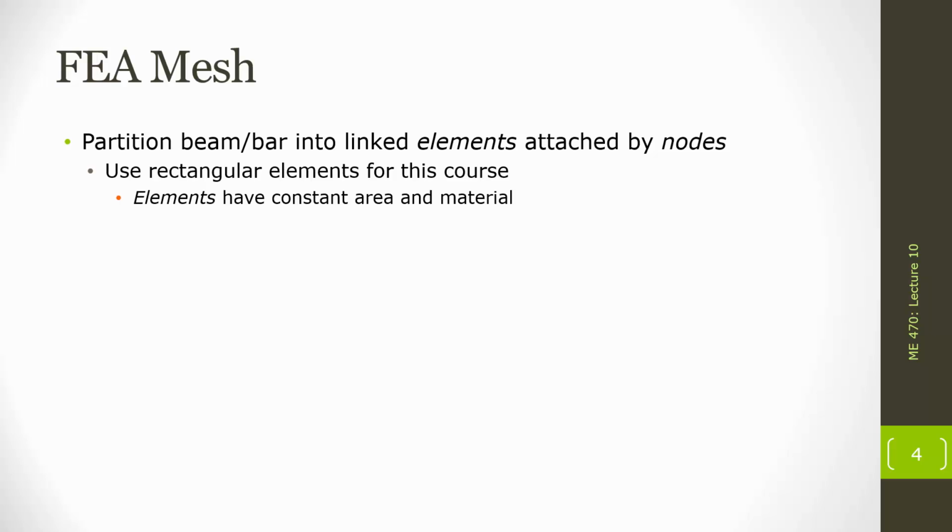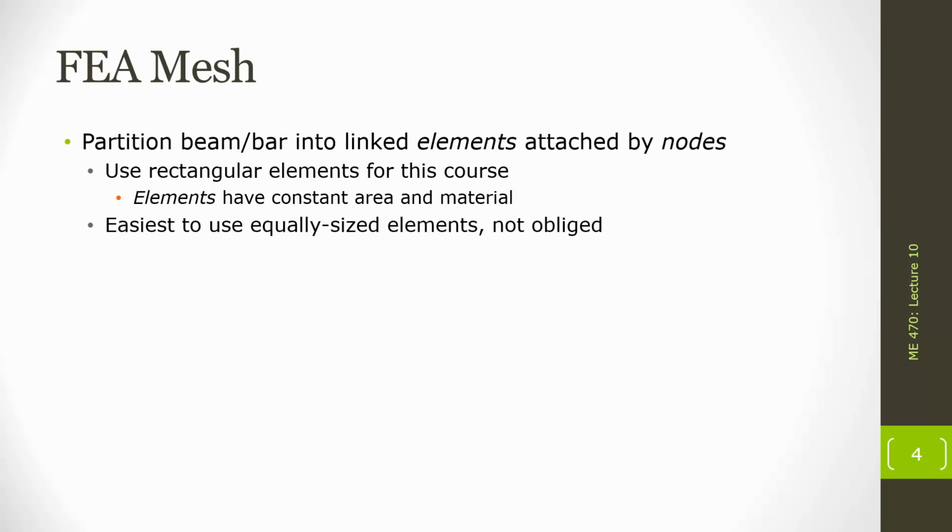But as we go from element 1 to element 2 to element 3, each of those elements can have a different area and different material from any other element, but within each element we do make the approximation or the assumption that those things are constant. And we're going to see that this is going to allow us to analyze shapes or beams or bars that overall do not have a constant cross-section or a constant material, but break it up into a lot of elements where each individual one does have those properties being constant.